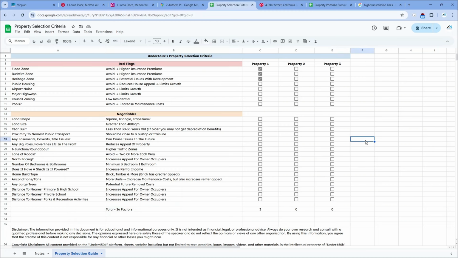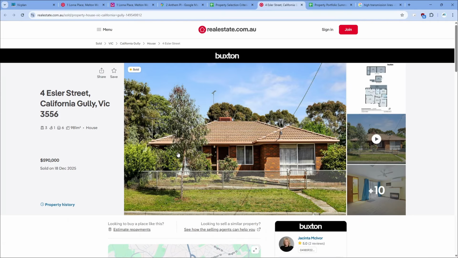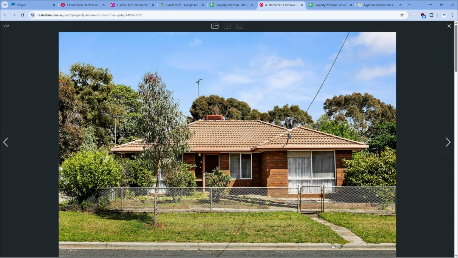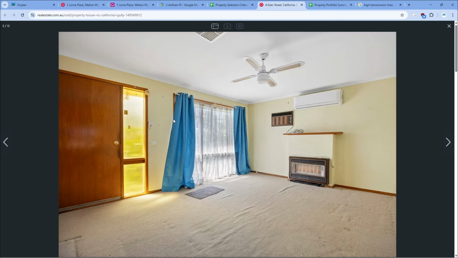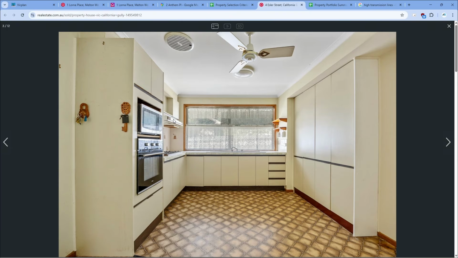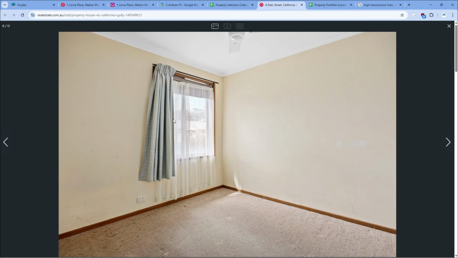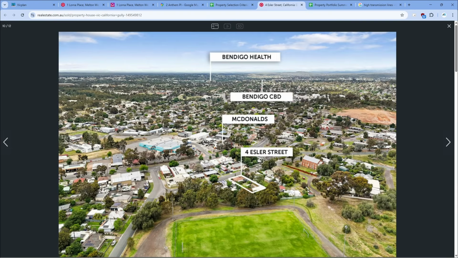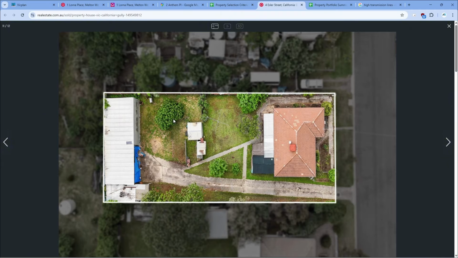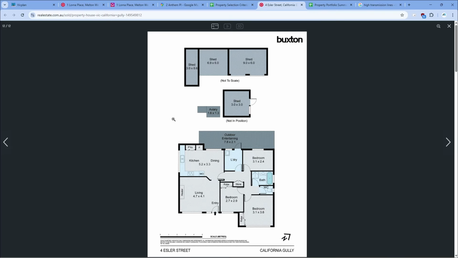And I hope this has given you a good, quick rundown of how I assess properties. So if I take this property here, for example, in California Gully, just quickly going through it off the top of my head so you can see my thought process. This is a nice brick asset. It's got good structural bones. It looks to be on a concrete slab, which is also good. The interior is clearly worn out. The carpets need replacing. The kitchen is dated, but it looks relatively rentable if the carpets are updated. And the paint colors don't match, so getting them to match is good. Nice big land space, great potential for development work. It's got side access, so plenty of space if you even remove that shed to do some more work.